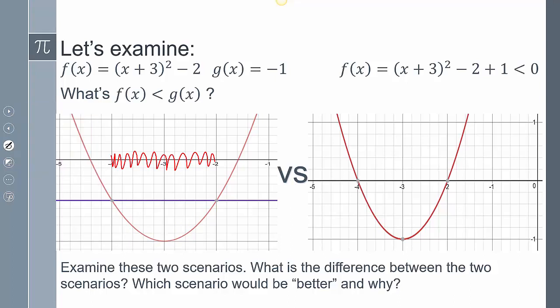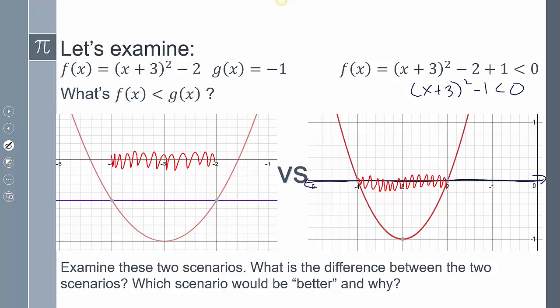But if I were to solve this, it's saying where is this function here less than 0? Well, if I simplify this, this is going to be the same thing as x plus 3 squared minus 1. Where is that less than 0? Well, this is the graph of that. And if this is my function 0 here, right, it's like this imaginary line of 0. That means that my answer, what's below it, is still going to be between negative 4 and negative 2. Now these graphs look similar, but what's the difference?